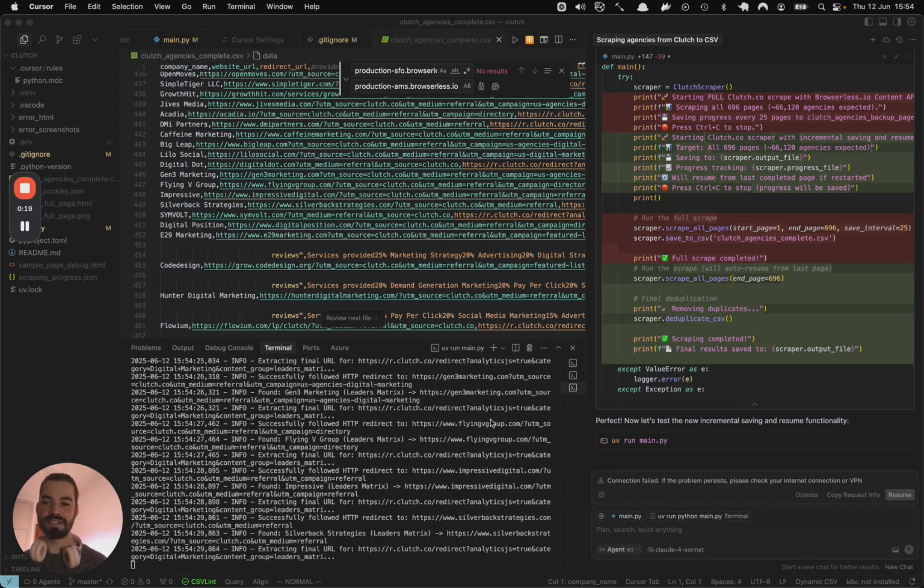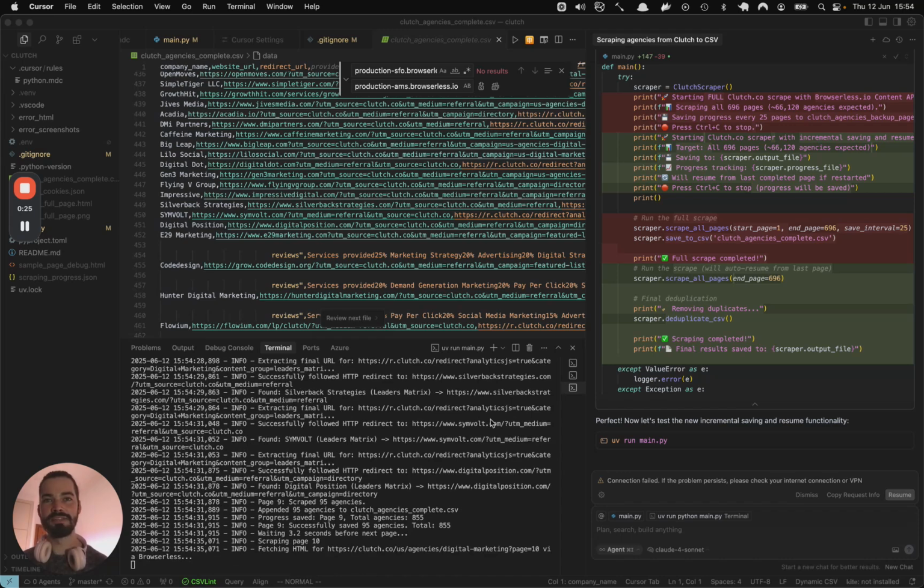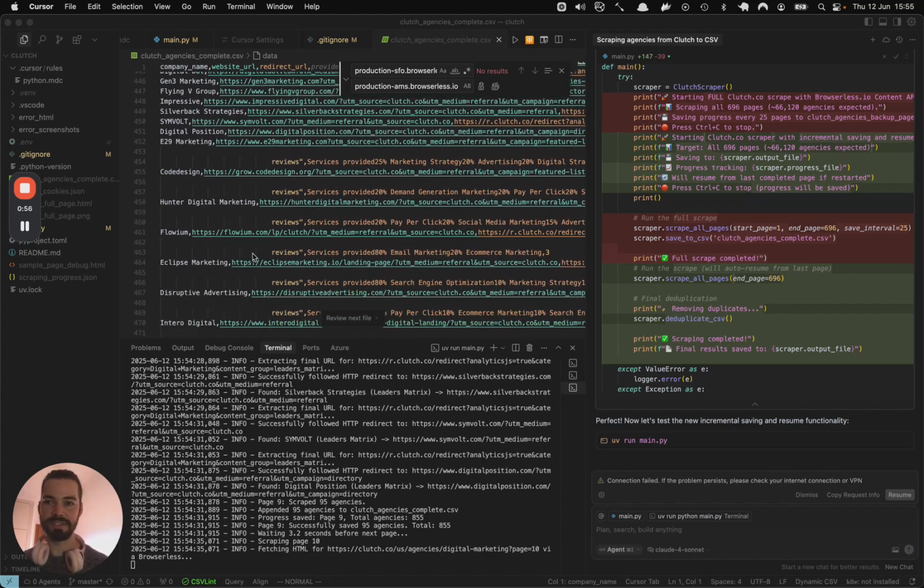Browserless is a service where they have a Chrome browser in the cloud and they manage it for you, and they have a lot more tricks to get around some of these captchas and Cloudflare turnstiles. It was basically a couple of quick changes, just asking Claude to use Browserless instead of the local Chrome browser using Playwright. So now, as you can see, it's gone through, and this is actually the CSV that it's creating.